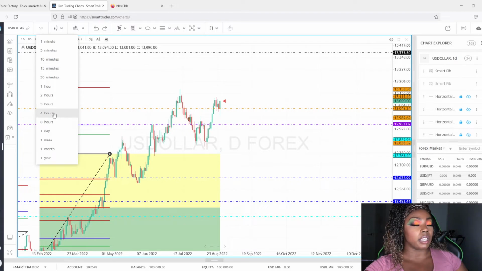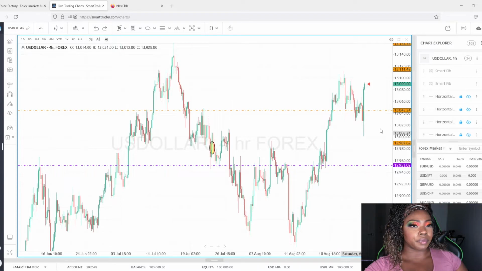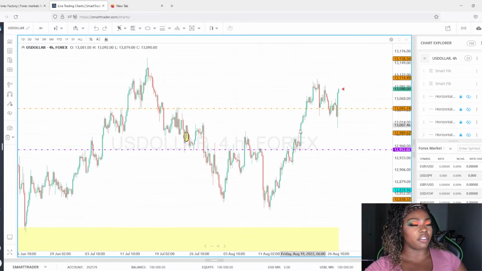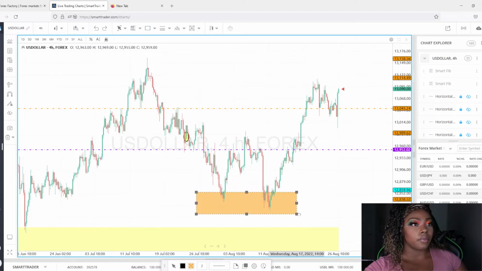We're going to go ahead and take a look at my lower time frame on the 4-hour just to see what's really going on. As you guys can see, we have a lot more information here. I think the last time I did this chart for the US dollar, this is where price was, and you can clearly see that we are still in an uptrend. It did bounce back a few times and it retested this zone in here. We'll go ahead and highlight that. But then it ultimately carried up and broke through this resistance zone. So this is where we are right now.